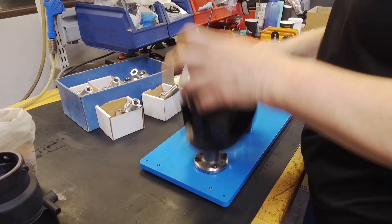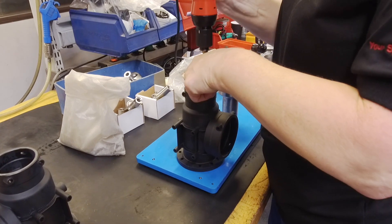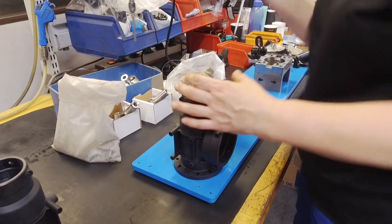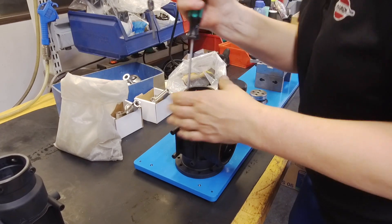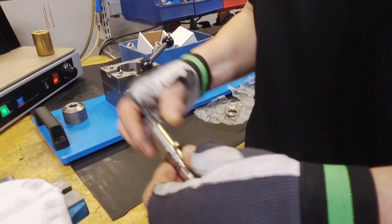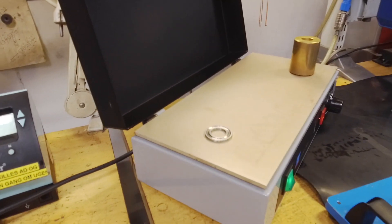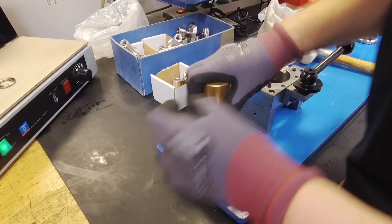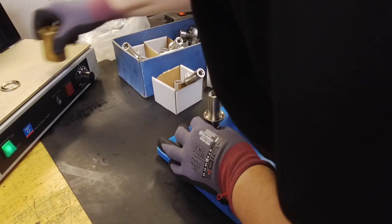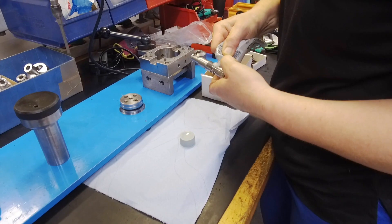Let's start with the regulation valve. This is the biggest component and assembly starts by placing the valve body on a jig where a ceramic, metallic, or synthetic faceplate is mounted at the base. The lower bearing ring for the spindle is heated so it easily slides into place. It is firmly seated and lubricated with synthetic grease.